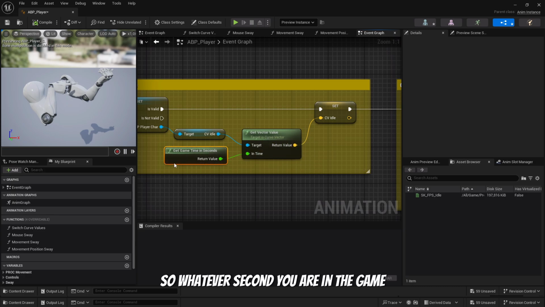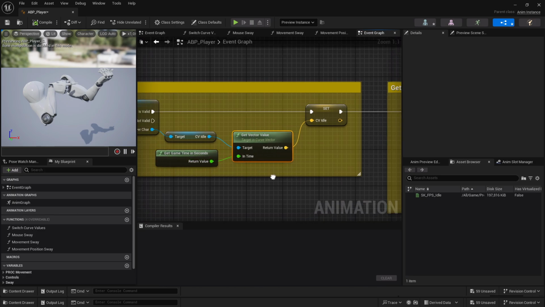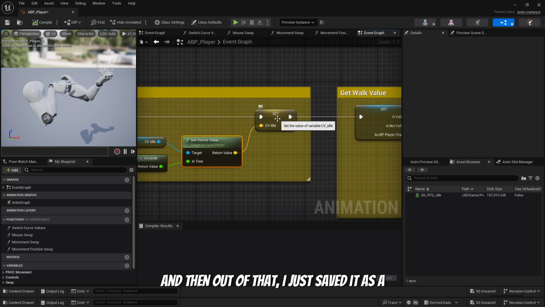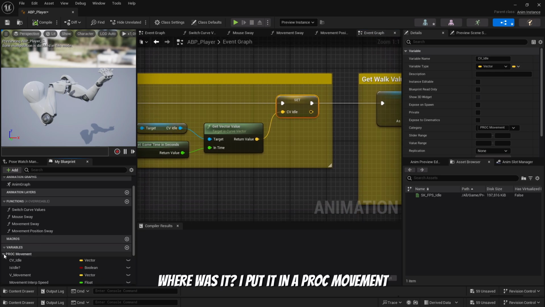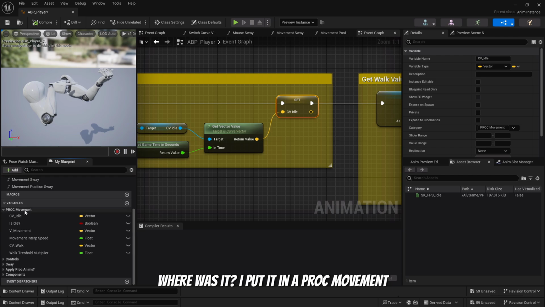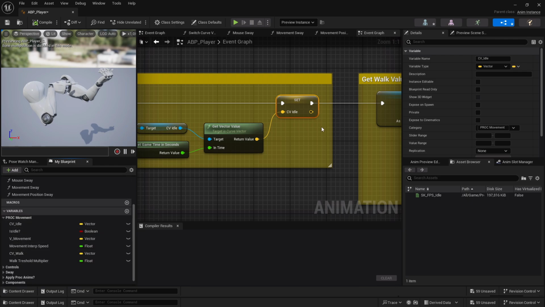So whatever second you are in the game is going to get that value out of there. And then out of that, I just saved it as a vector variable. And I put it in a proc movement category, but you don't have to do that if you don't want to. I just like my code to be clean. So that's kind of what that is.